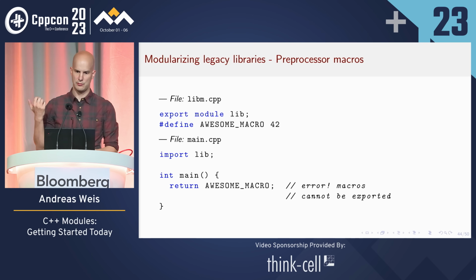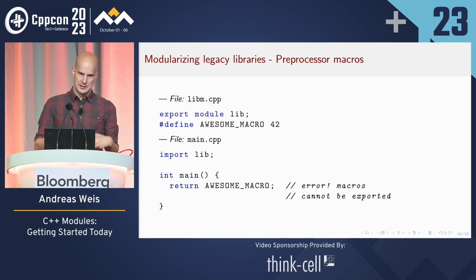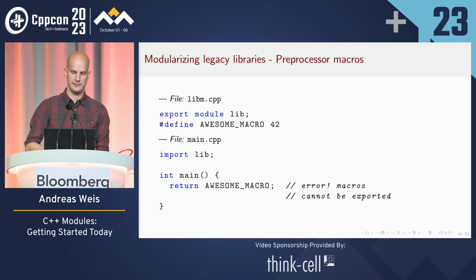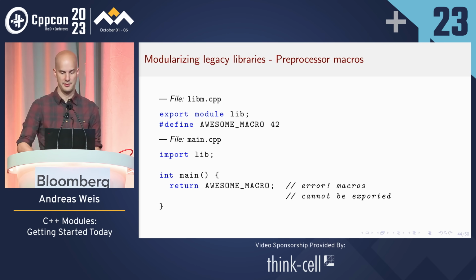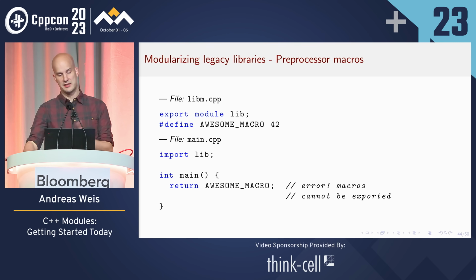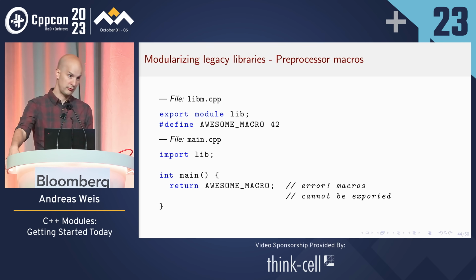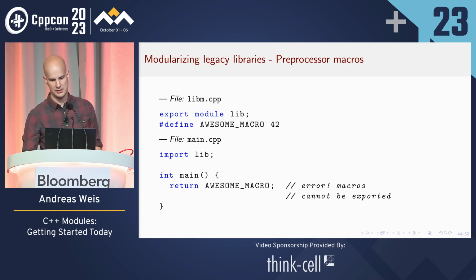And then the last thing that I want to mention is, one of the things that is really nice about modules is that they don't export the preprocessor state to the clients. This is really nice on the one hand because it gets rid of a lot of the problems that we saw in the beginning. But it's not so nice if you actually have something in a legacy library that relies on the preprocessor, and now you need to make that available to the clients. So how can we do this, right? For the macro, there's no way to export that, right? Our clients won't see that.